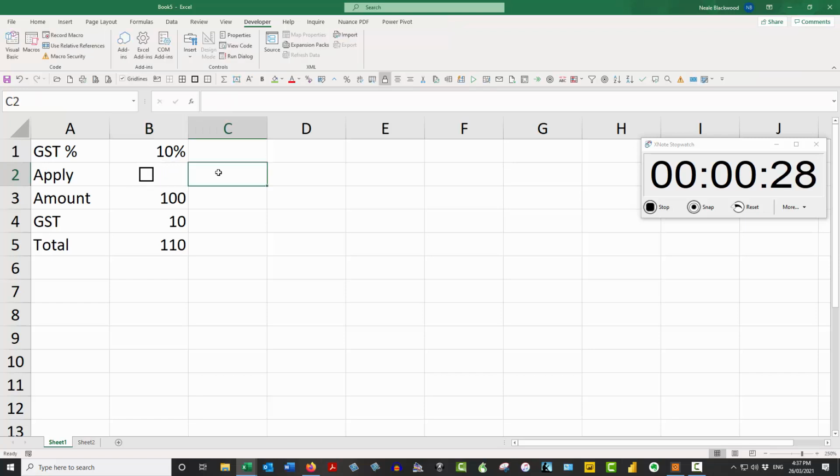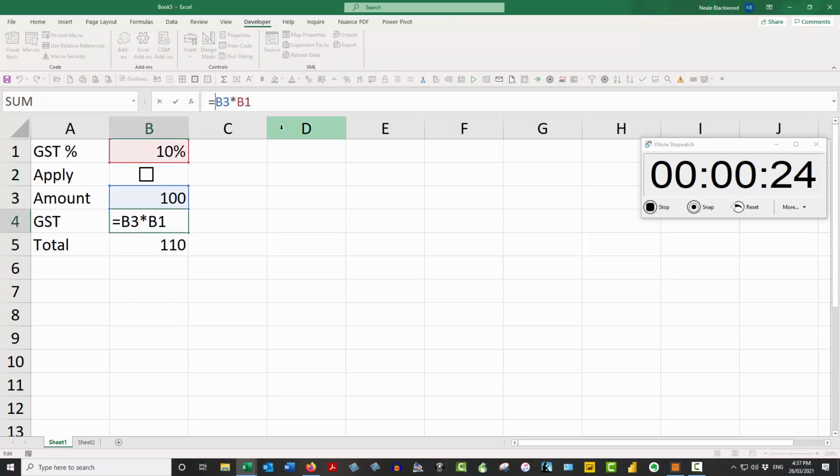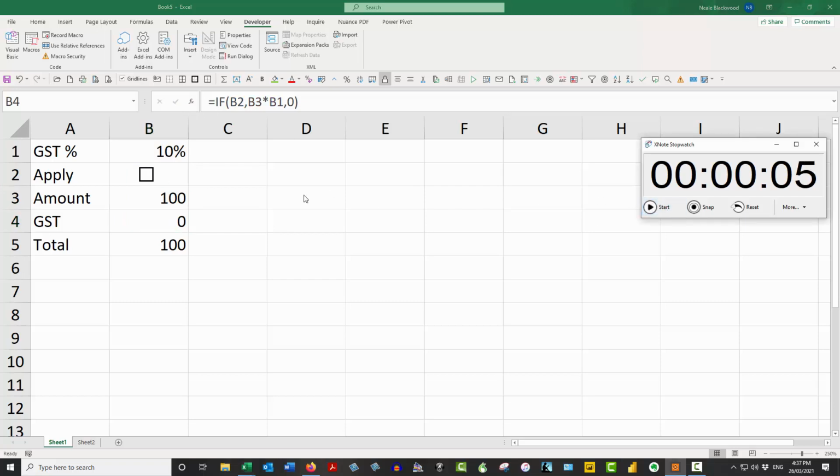Okay, so we're good. And what I'm going to do now is modify this formula, and I put IF, and I'm going to click on B2. I'll use my arrow keys there, comma, and then go to the end there and a 0 and close the bracket. So if B2, we're going to do the calculation, otherwise we're not. So accept that. I'll stop the clock and I'll explain a few things.